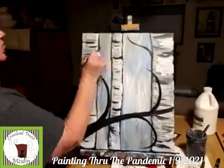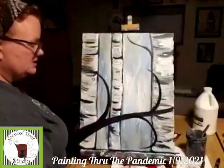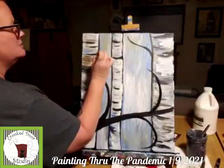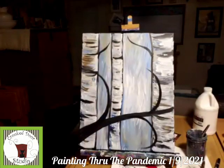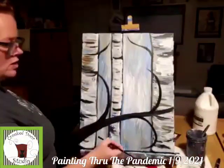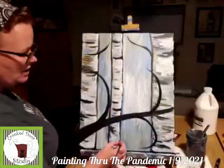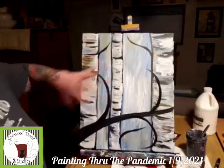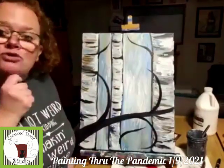This one's kind of hard to tell what's going on in the background, what branch he's sitting on. I'm just going to make an executive decision and pull a branch off of this tree, give him some place to sit. Sometimes you have to do that. Executive decision made. And then one more down here. Again, I'm not worrying right now about my offshoots of my branches. I'm just putting the base there so I know where I can have them sit. I have created a little roadmap for myself.